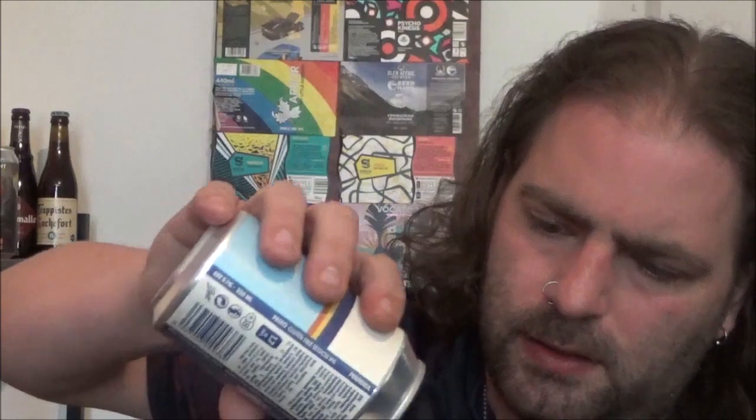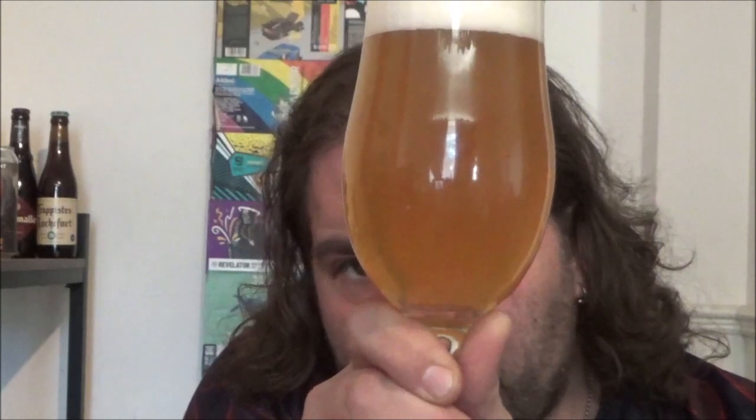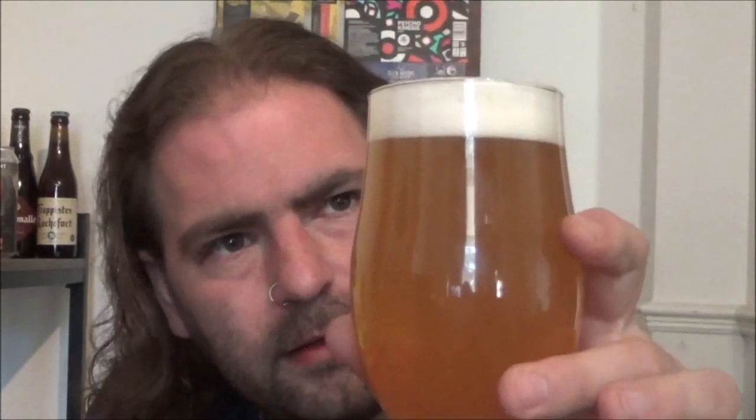Just check. See. Date on the bottom. Used by 31st of January next year, so shouldn't be too bad. I can top it off now. But that smell does have me slightly worried. I mean, when I poured that next bit in, I don't know if you can pick it up, there's a cloudiness hanging around in the beer. That's not right. That is not right at all. Because that's not a haze, that's a cloudy layer. And if I turn the glass, I can see that cloud, it doesn't move with the glass.